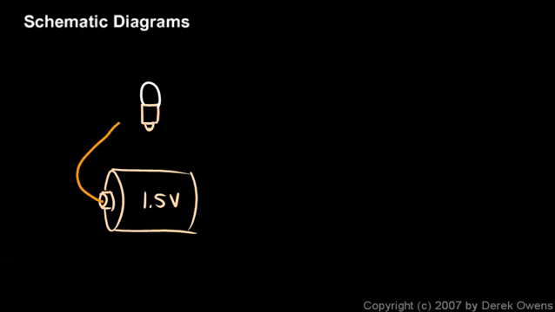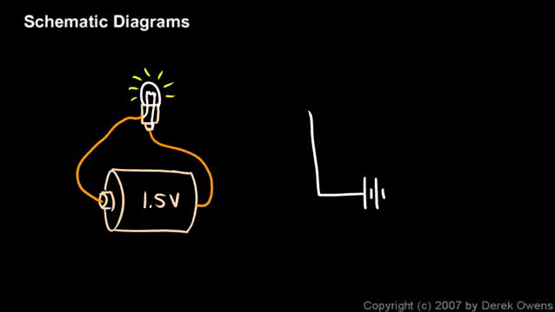So let's draw the light bulb and some wires. Okay, if you were making an electrical diagram, an electrician would not draw a picture like the one I just drew. There are three things in this picture. There's the battery, the voltage source, there's the wires, and there's the bulb, and he would draw the picture like this. That little set of lines represents the battery, and the wires would always be drawn with straight lines at right angles, and the bulb would be drawn like this.